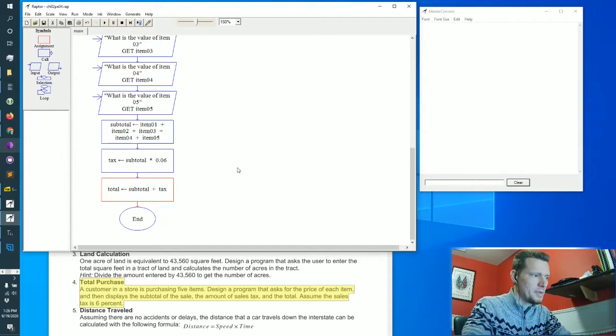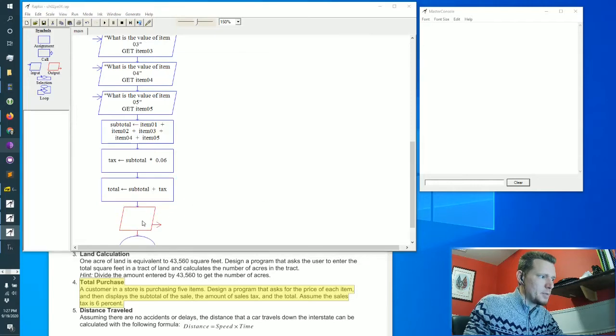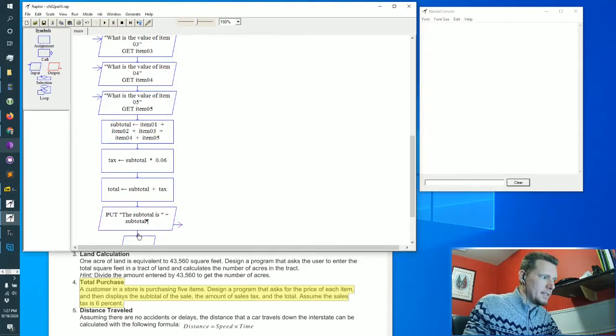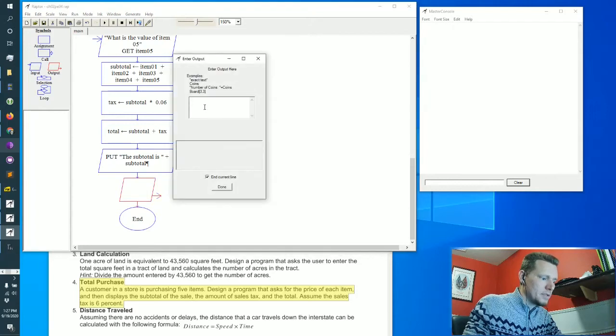Now I have to output the subtotal, the tax, and the total. And remember, when we're outputting to the user, we want to give them some sort of prompt and tell them what we're outputting. So my first output will say the subtotal is, remember to put a space, otherwise they get squished together, plus subtotal. And my next output is going to say the tax is plus tax.